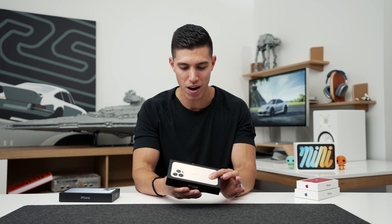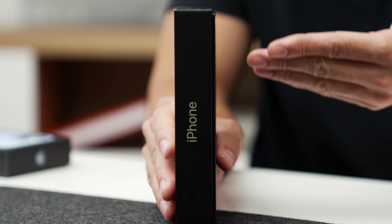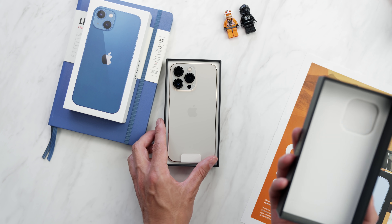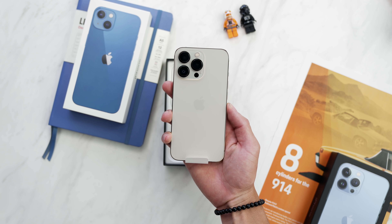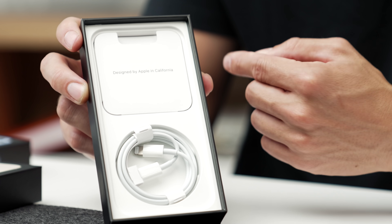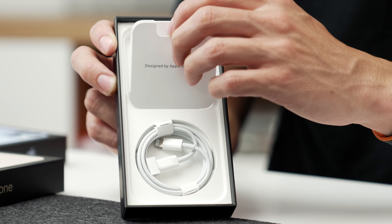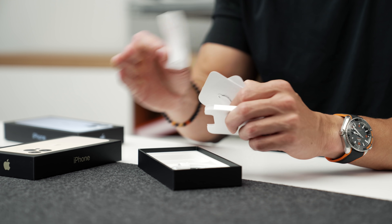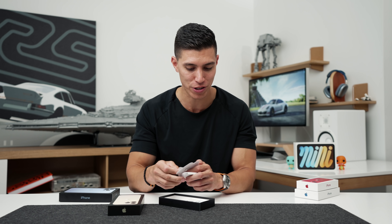You can see with the box it's the same slimmed-down box that we saw from the 12 line. We unfortunately don't get a charging brick inside. We'll see what the full unboxing experience is like though. That gold iPhone up top has a bit of a different look than last year — I think it's a bit more muted, very rich looking. Underneath that, we've got 'Designed by California' from Apple. User manuals, warranty info, and unfortunately no gold Apple stickers. All of the iPhones come with just the standard white one now, actually made of more recyclable paper, so that's always nice.